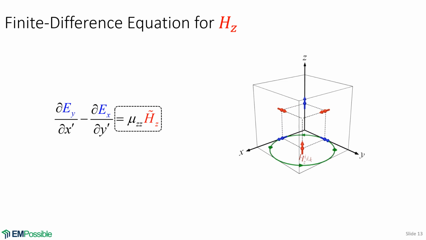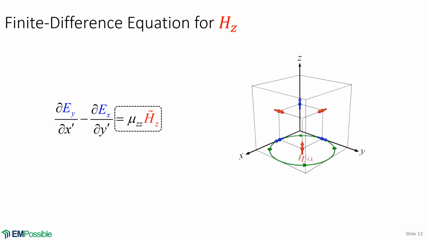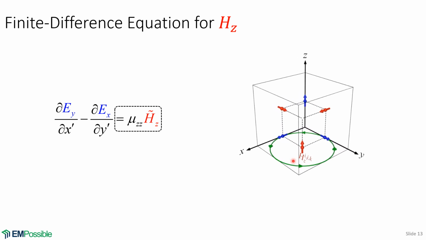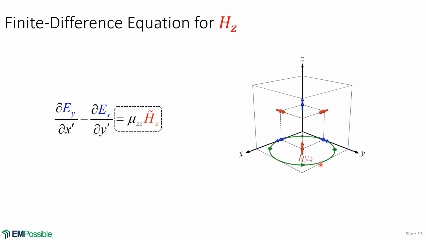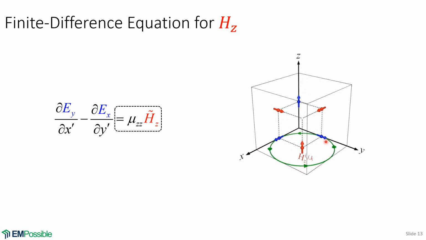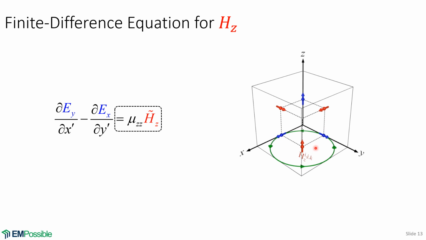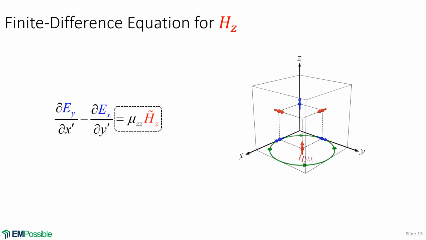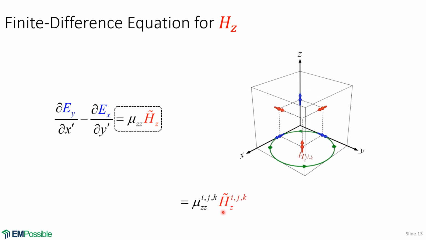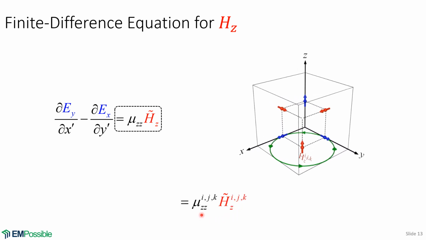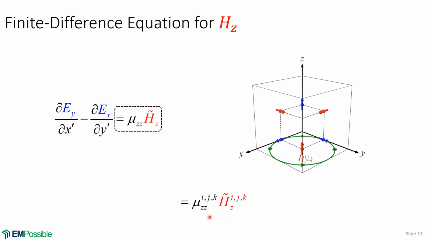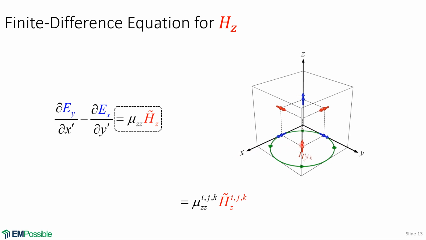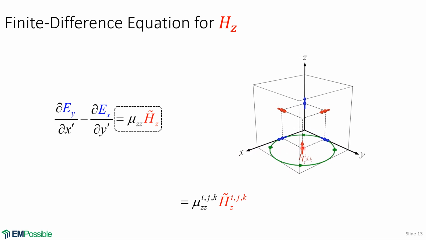And our last equation for this particular curl equation, this is the equation for HZ. We come over to the Yee cell, we find HZ. We can also find the curl path that passes through all the electric fields that are immediately adjacent to it. And so we know that we want all terms to exist right where this HZ term exists. So we have our HZ array. Our mu ZZ array is multiplying HZ, so we want to define our mu ZZ array to exist at the same point as HZ. So our mu ZZ's will be right here as well.